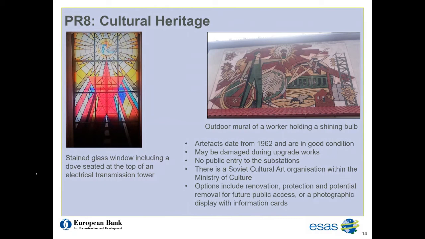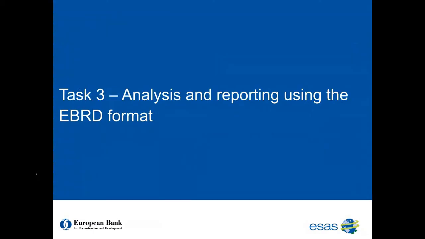Now there is a Soviet cultural art organisation within the Ministry of Culture, and this had been identified as a stakeholder by the client. There are of course various options as to what to do with the cultural artefacts. Firstly, protection during the construction works is key. It's unlikely that they could be removed without damage to their current physical condition, but there's also a potential for photographs to be made and for some form of photographic display with information cards to be presented and available to the public. So now let's move on to Task 3, Analysis and Reporting using the EBRD format.